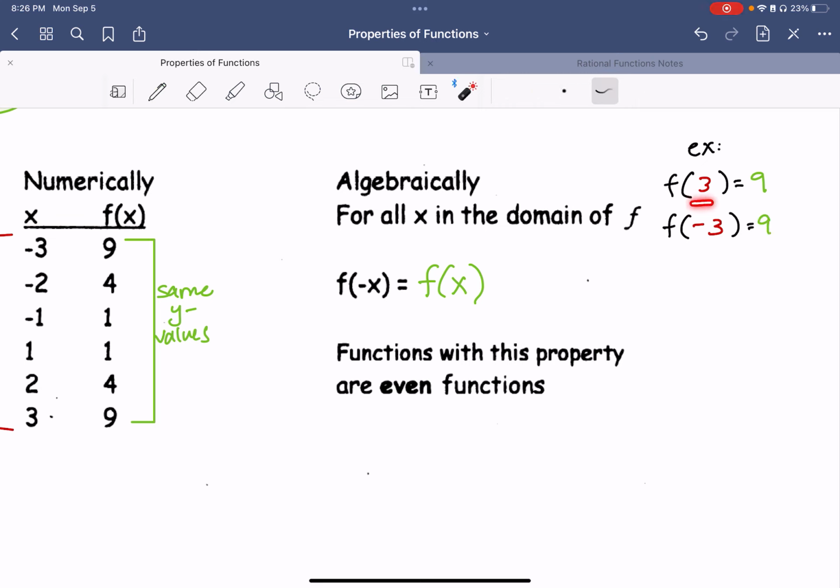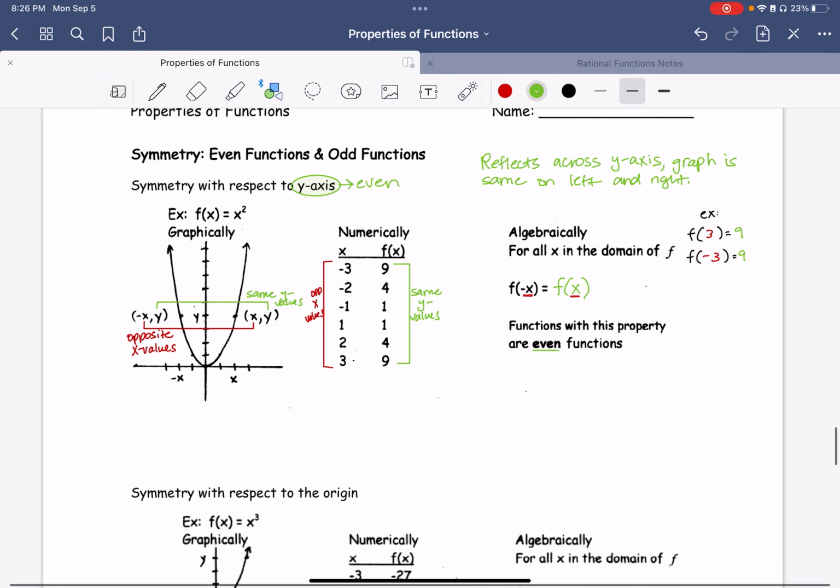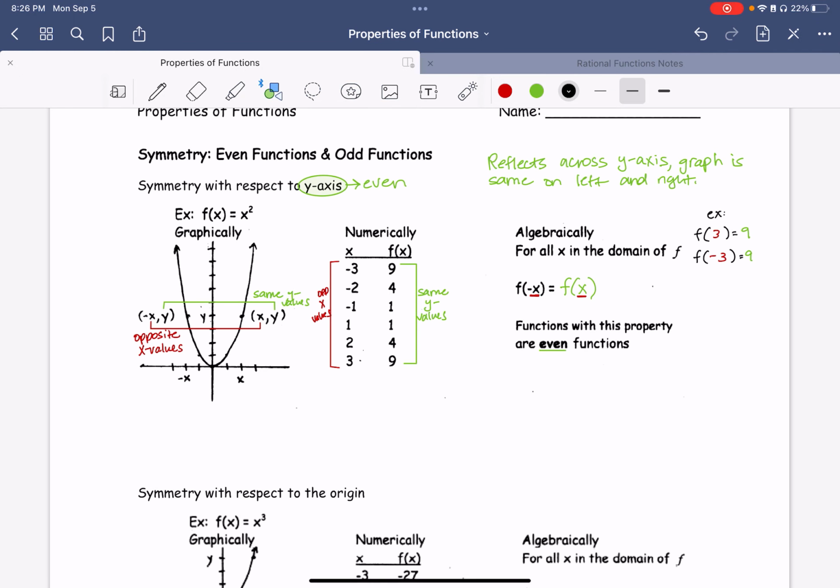So regardless of your x being positive or negative, you end up with the same y value, okay? Remember that y is the same thing as f of x. So again, regardless of whether you plug in a negative x or a positive x, your values will be the same, right? 9 and 9 are equal to each other. When that happens, that's when you know that it's an even function. Okay, so let me show you what that would look like when you're doing it by hand.